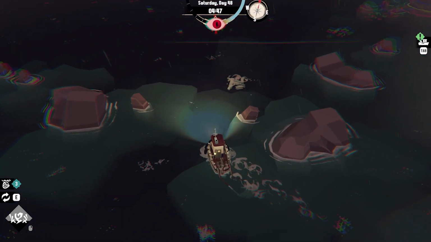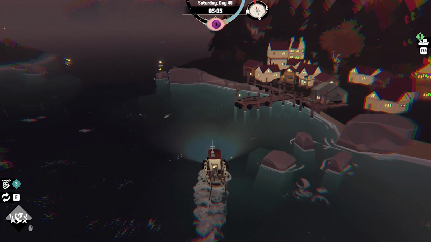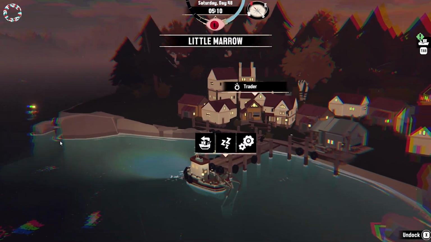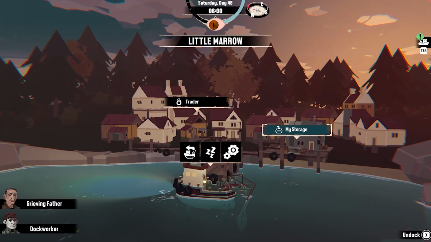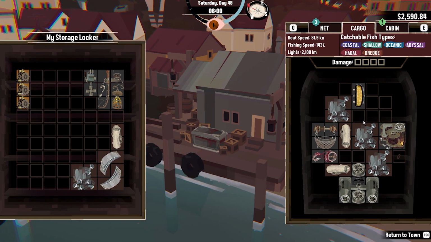What's this? That looks like wood. So let's deposit the stuff we found over at Little Marrow, and we'll come back and dredge that stuff. We need 3, remember, so I'm hoping that's at least a medium deposit. First of all, let's sleep for an hour just to calm ourselves down a little bit, and then we'll deposit this stuff in here.